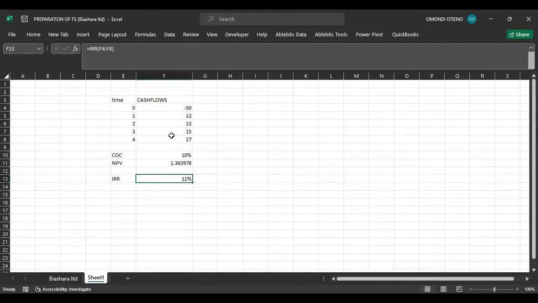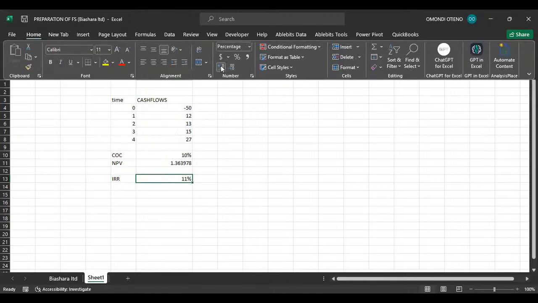So increase the decimals, please. If you decrease those decimals, you are seeing 11.095 as the internal rate of return given by Excel. So of course, ours was 11.188 or something like that. Excel figure is 11.09. Which figure will you tend to trust more? Is it Mwalimu's figure or Excel's figure? Mwalimu must be stupid, yes.